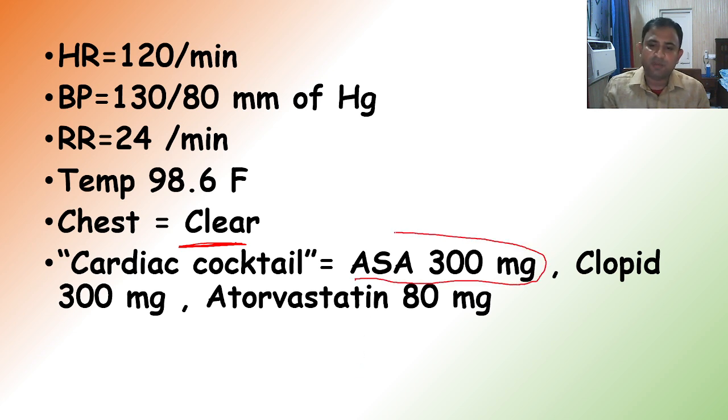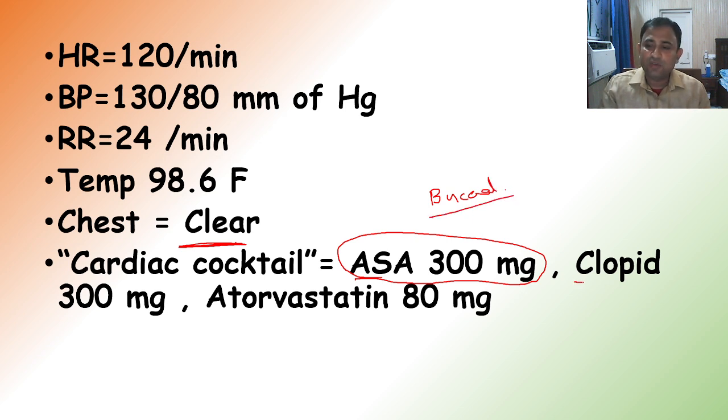Mind it, this is Disprin. This is not Ecosprin. This is not the gastric coated tablet. This is Disprin, and the Disprin tablet we always ask the patient to chew and then swallow. Why do we do that? Because the action of ASA starts from the buccal mucosa. There is buccal absorption of ASA. So you should ask the patient to always chew it and then swallow it.